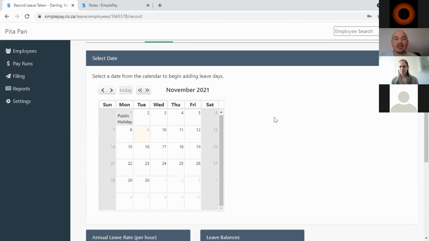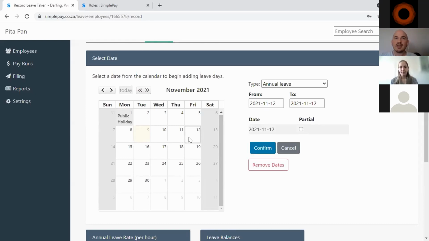So the trick is you actually have to click on the calendar, and you can potentially click anywhere. But what I always recommend is that you start by entering the first day of leave that the employee is taking. So click on the first day. When are they going to be taking leave? Let's give them a nice long weekend. They want to take it on the 12th. Okay, so if you can click 12 and then click 15. So 12 to the 15th. Yes. Okay, good. So we're going to start by clicking on 12.